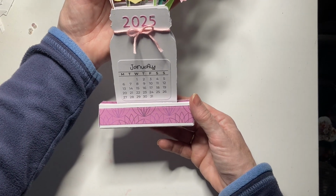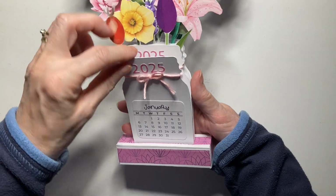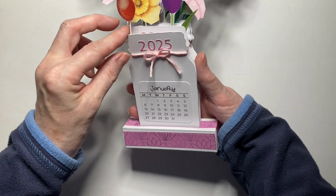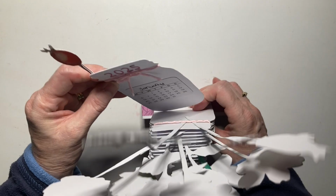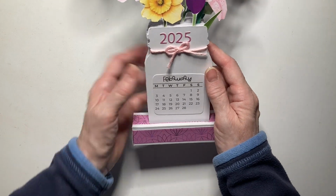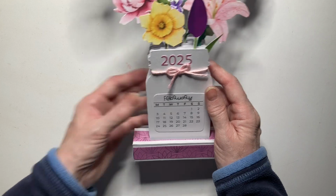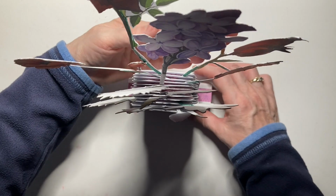Then as each month is finished, all you will do is pop the, say January, to the back like that, and you will be on to your February month and do that each time another month has finished. And yes, that is my finished calendar today.